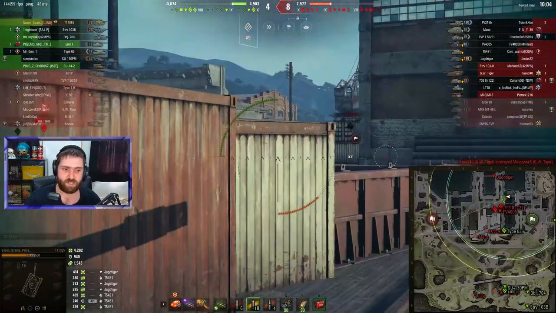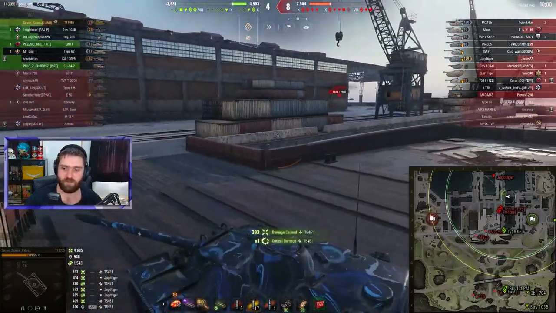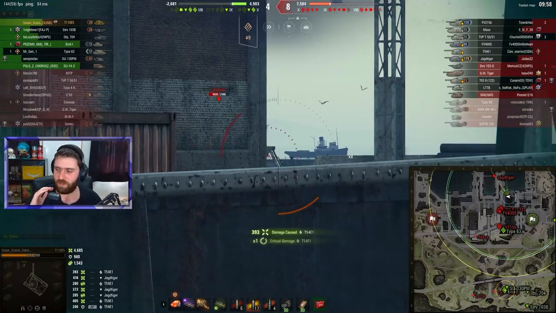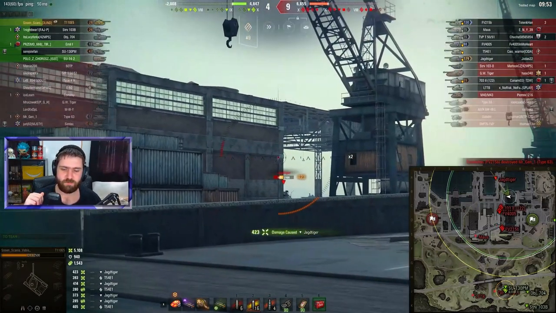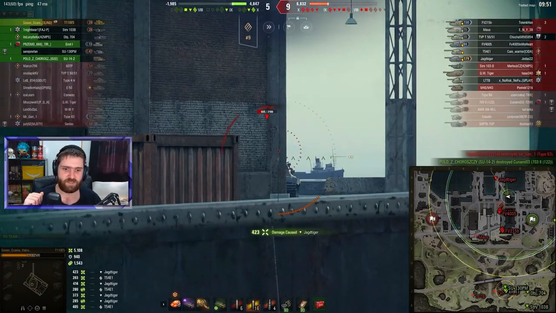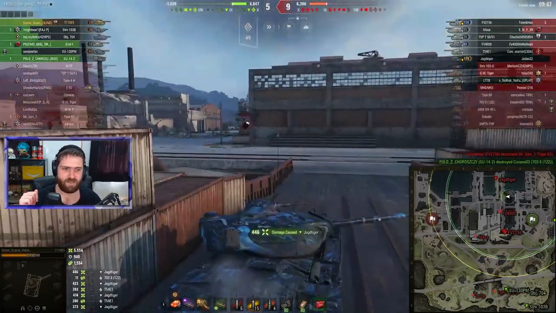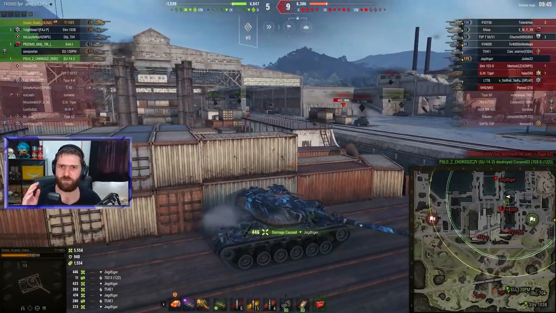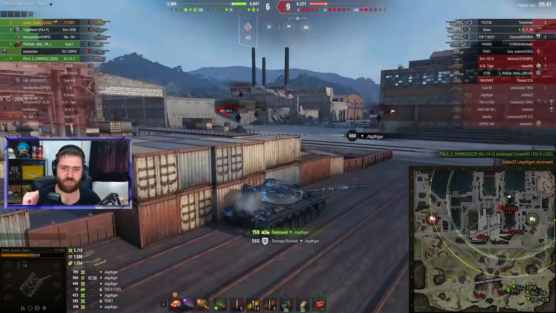Can't find the Yank tank once again, but there's someone pushing forwards. Who was it? The T-51 put one into the side over here. And you can just see the awesome DPM on this vehicle right here. One into the hull of the Yank Tiger, easy. And just the wiggle of the turret. I love this. And into the superstructure. HEAT rounds, 340 pen, like I said. Delicious. It's just delicious stuff.